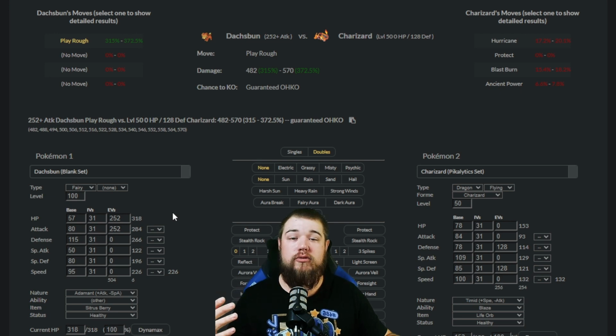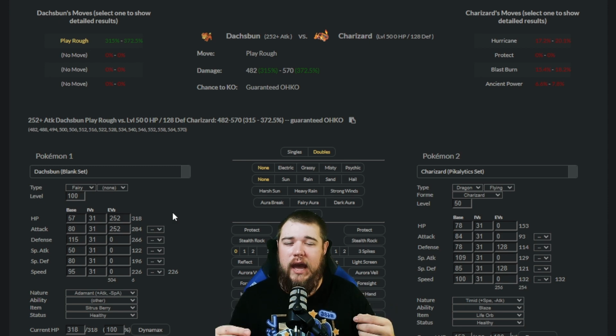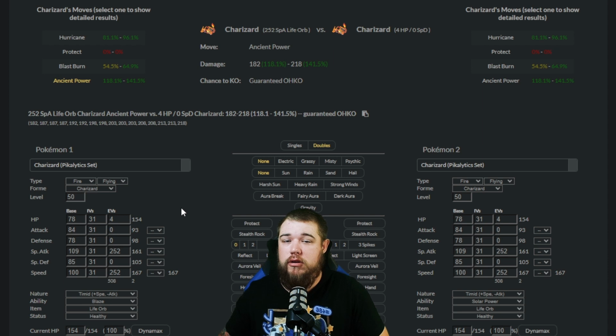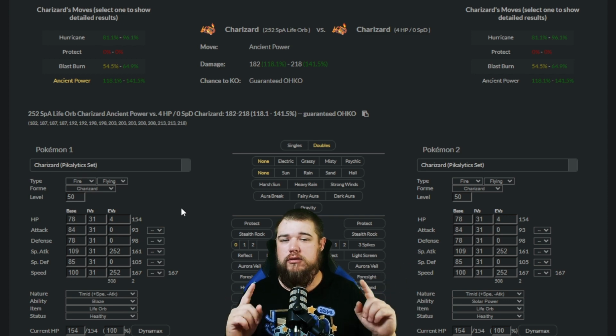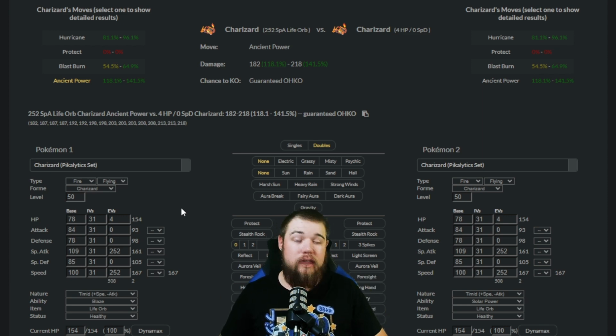Now let's get into a competitive set, which can show you exactly how the differences in your set can make a huge difference. So now for a competitive set, we're simply going to be going a Charizard versus a Charizard here. And that's only because 1, Charizard's coming up. 2, Charizard is always super competitive in the meta. And we just got done with Sword and Shield where Charizard was pretty much running the place.